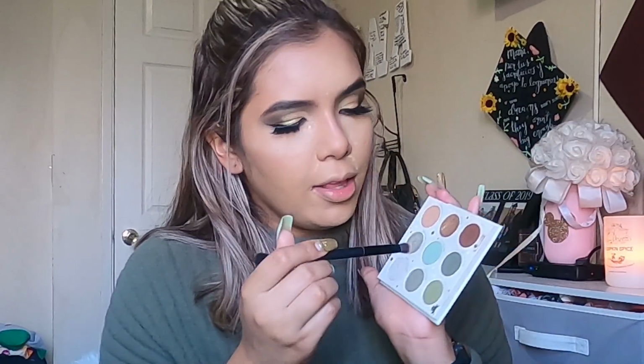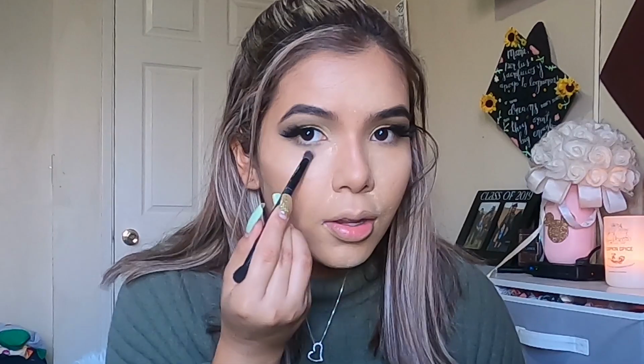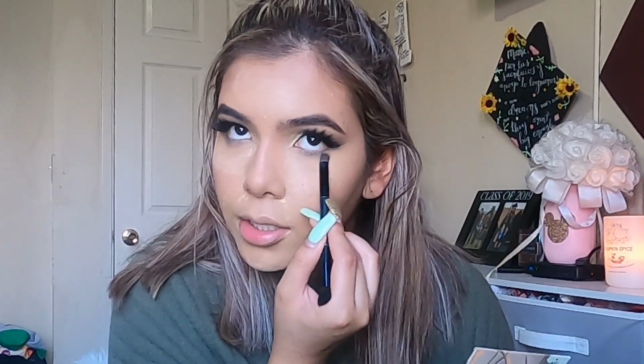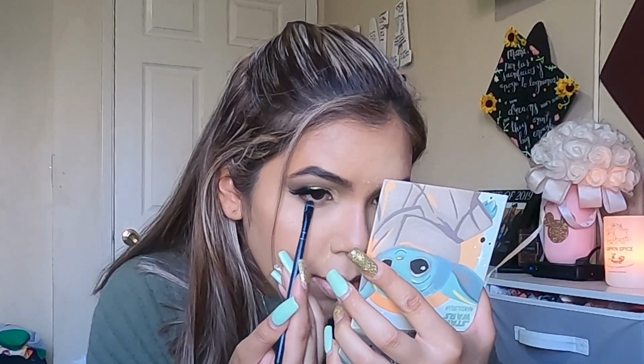And I'm going back to this palette, and I'm just going to take Little Frog actually. I'm just gonna run that to my lower lash line. And I'm going in with Float Your Crib and also smudge that out to that lower lash line as well. I'm just grabbing the end of this one just to really make sure that this is all blended really good. And then going in with this detail brush and going over with this brown again. And just place this as close to the lash line as possible.